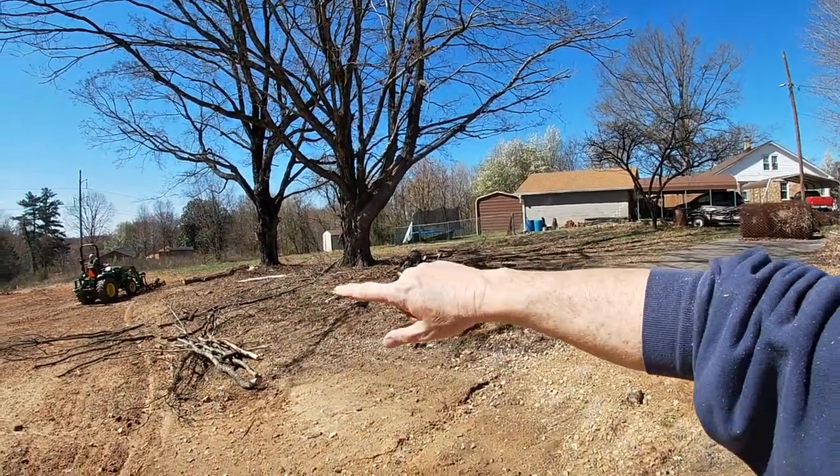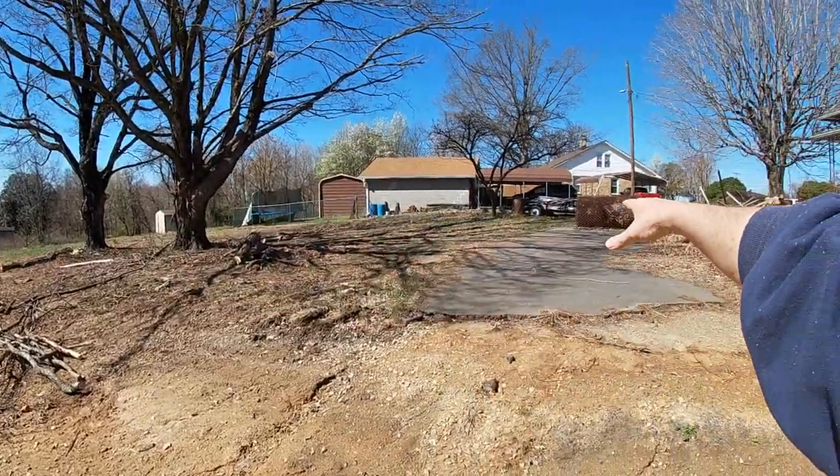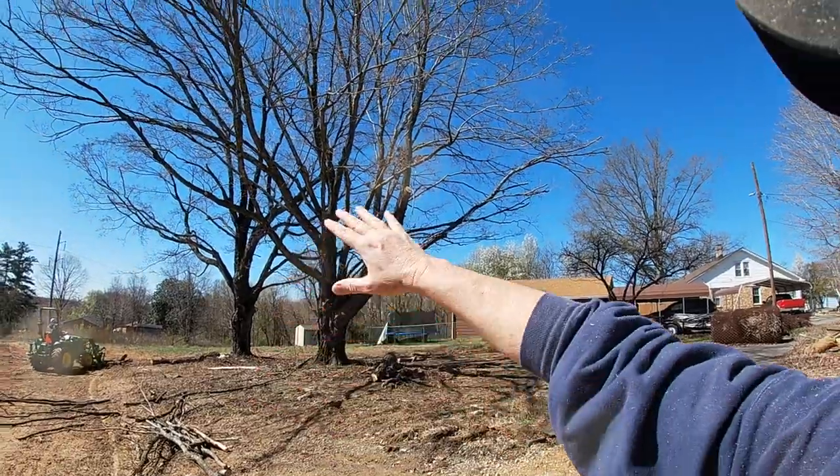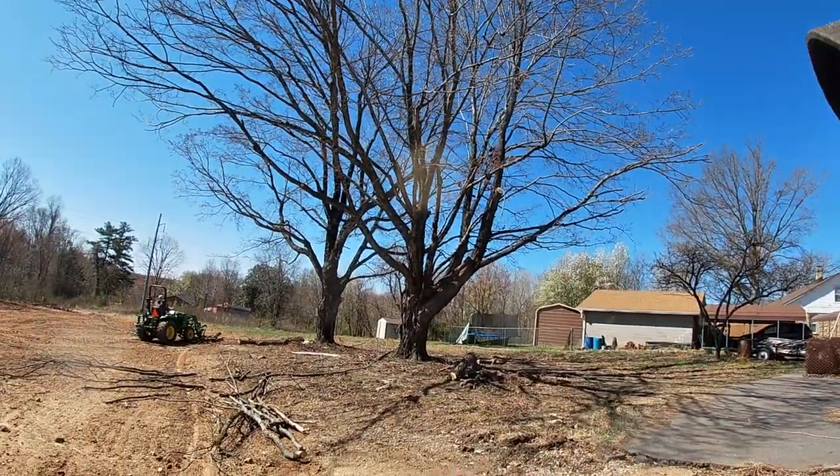So all of this will be mulched around the trees, and then this will all be planted in pretty grass and all cleaned up. So we just wanted to get these two big oaks the shade. Fix it where there'll be two great big pretty shade trees once we get all of this finished.